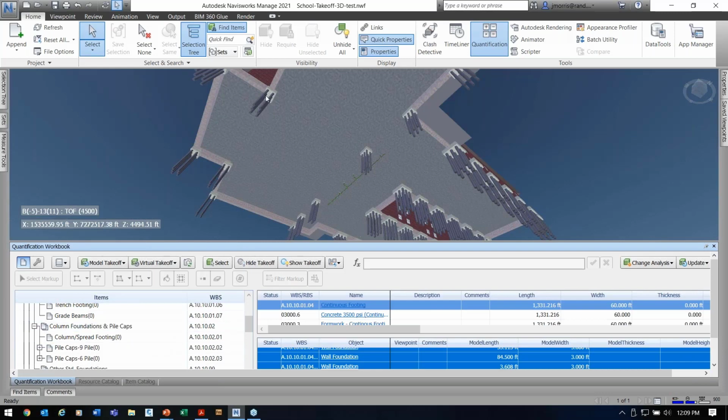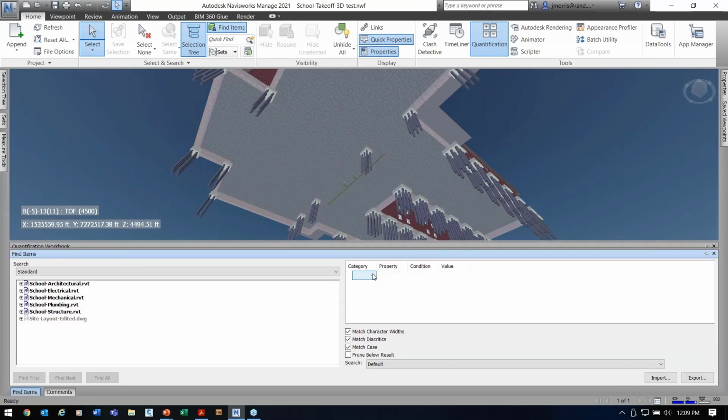So I could select each individual one, but in this case, I'm going to go to my search. On my home tab for Navisworks, I have find items. And I can look for the items whose name contains pile cap -9.